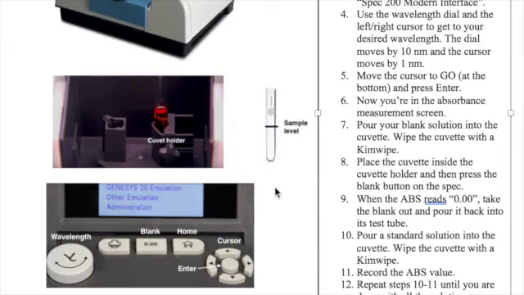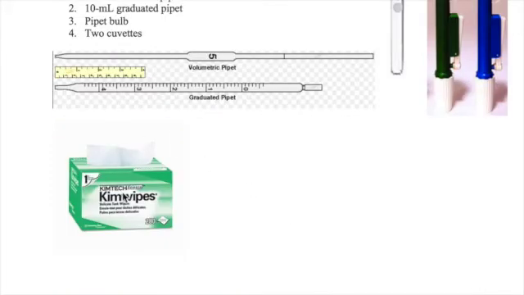When using the spec, you will pour your sample from the test tube into a cuvette until about half the height of the cuvette as shown here. Note that the cuvette is shaped like a test tube so make sure you distinguish the two. Wipe the outside of the cuvette with a kimwipe which is shown here.